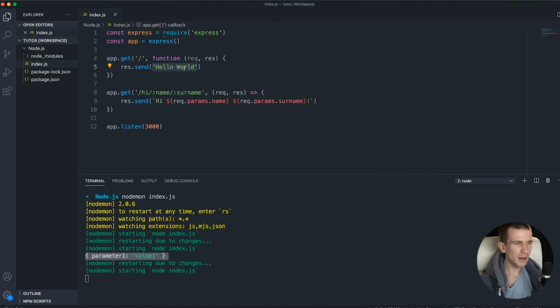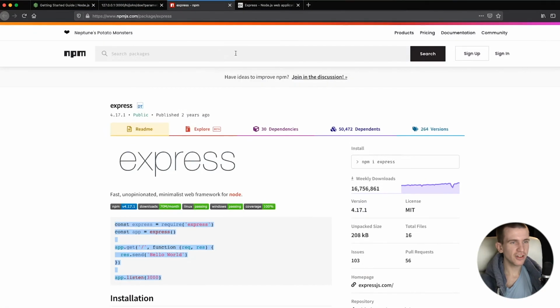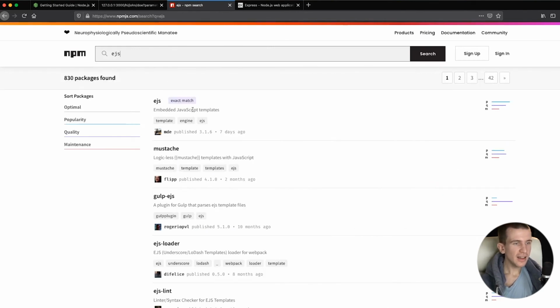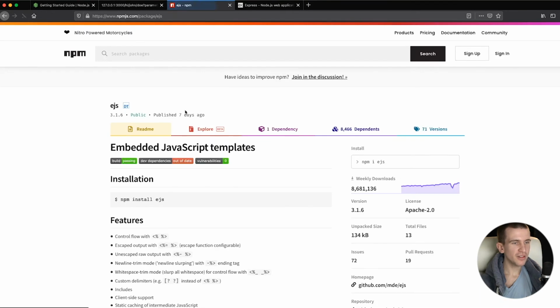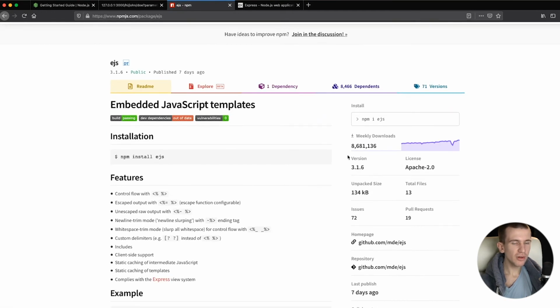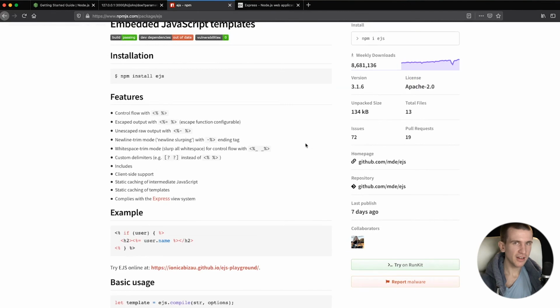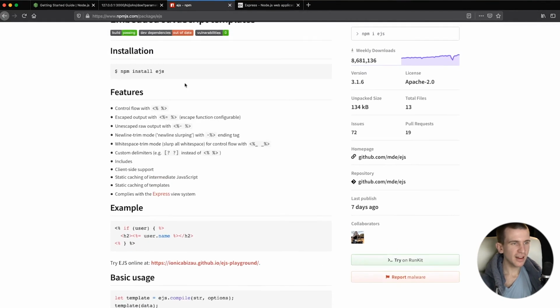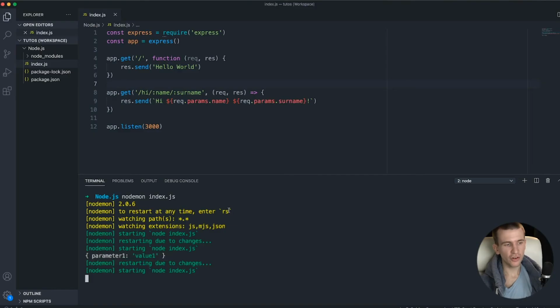So that will probably be more comprehensible when I start showing what it looks like. The template engine that I want to show you is called EJS, so I will search here on NPM again, EJS. And EJS stands for Embedded JavaScript Templates. It's also used a lot for templating with Node.js, and we can install it using this command here, npm install ejs, or a shortcut version that is npm i for install, and ejs.